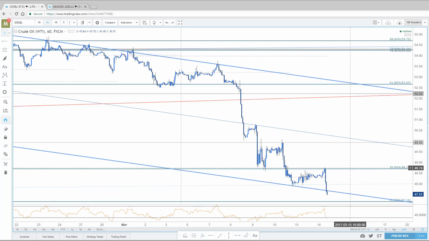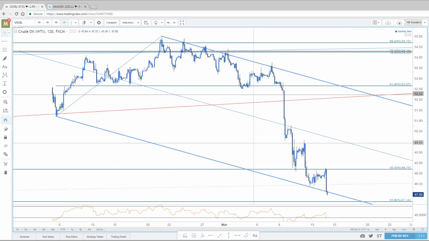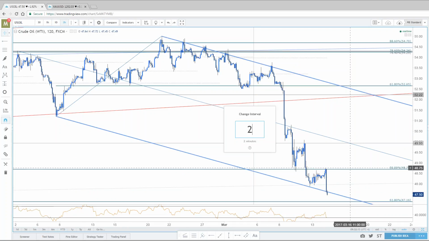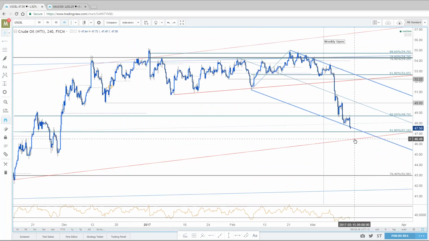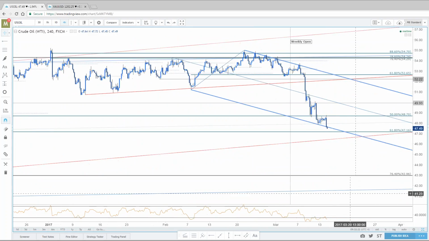You don't want to try catching a falling knife. I do think it's going to make a low here near term, but I would rather it be off of more structural support than just kind of a drifter like this. Does that make sense, Gary? Or that was for Vlad.